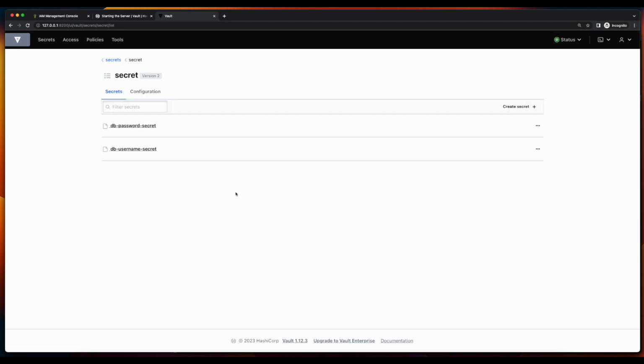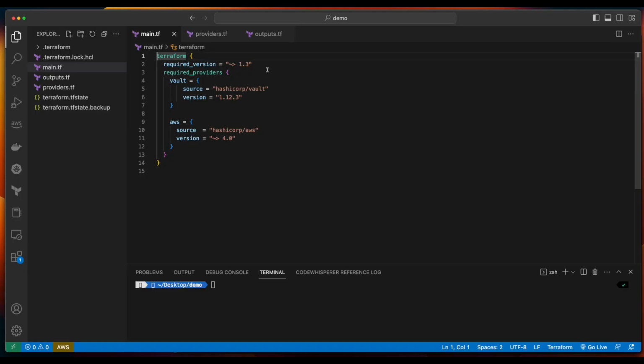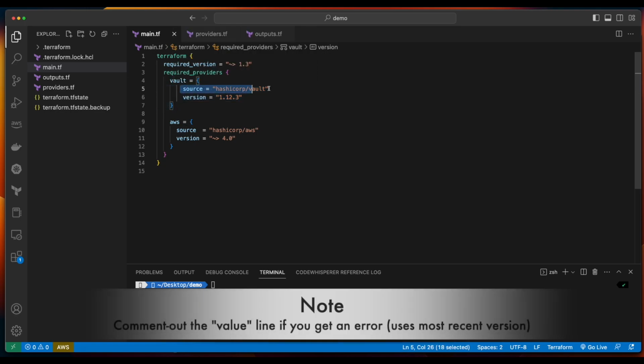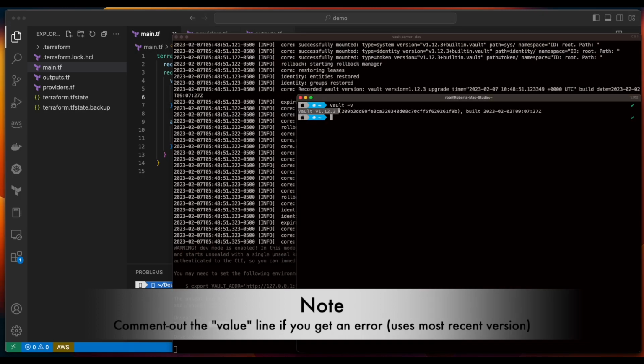So now that our secrets are created, we could go ahead and use them in Terraform. So back in VS Code, in the main.tf file, inside of the required_providers block in my Terraform block, I've added a required provider of vault whose source is hashicorp/vault with a version of 1.12.3 because this is the version that was installed using Homebrew.